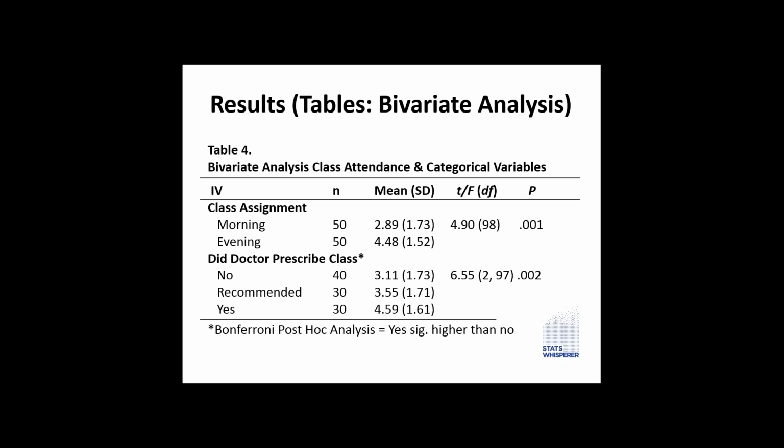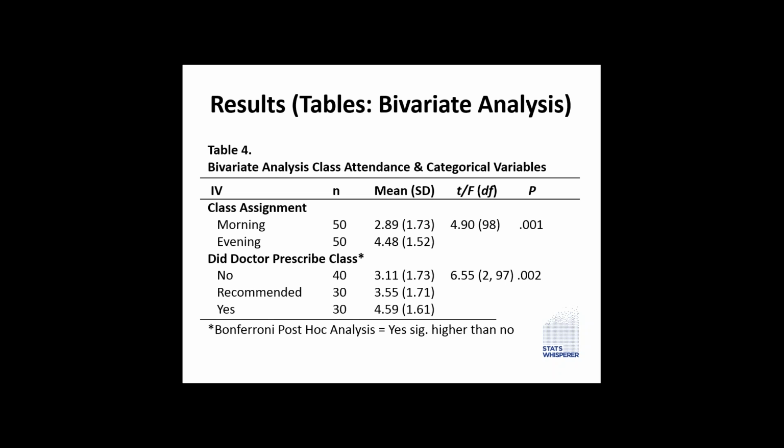assignment. And you see going across the top, we have the N, the number in each category, the mean, so we know if it was significant, which we see under P. The P value was significant because it's less than 0.05. We need to know the mean to see which was significantly higher or lower. And then before the P, we have the value of the T for the t-test, or the value of F for the one-way ANOVA. And below, where it says doctor prescribed class, that's a one-way ANOVA because it has more than two categories within the categorical variable.